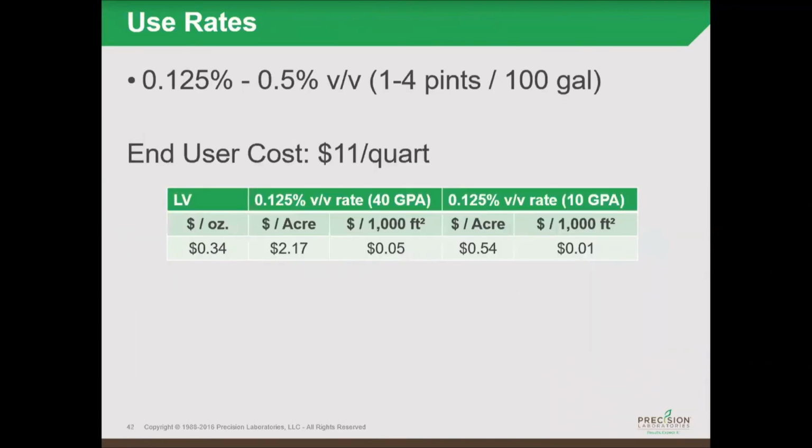When we look at cost, a lot of people ask about what these things cost. In this case, if you're spraying through a low-volume sprayer, the low-volume sprayers typically spray at a carrier rate of 10 gallons per acre. If you're adding 16 ounces into that, it's about a penny per 1,000 square feet. So it is not a great impact to the cost per 1,000 that you're looking at, but it's giving you much better efficacy, and it's addressing the water conditioning aspect, tying up bicarbonates and lowering the pH.